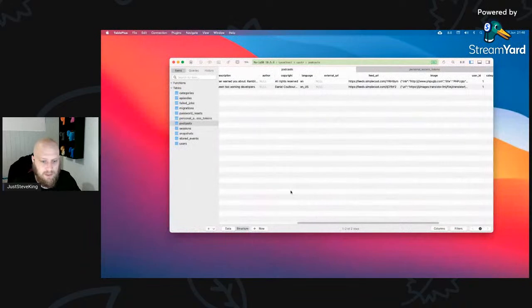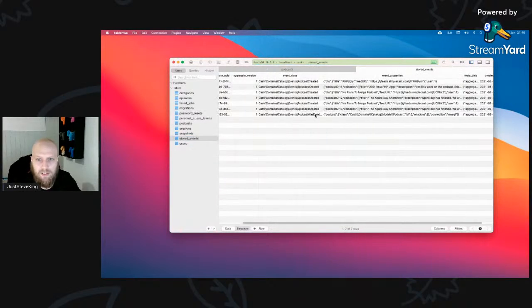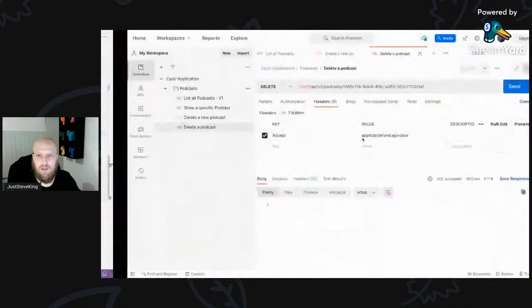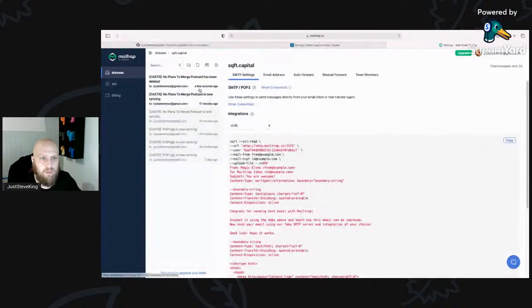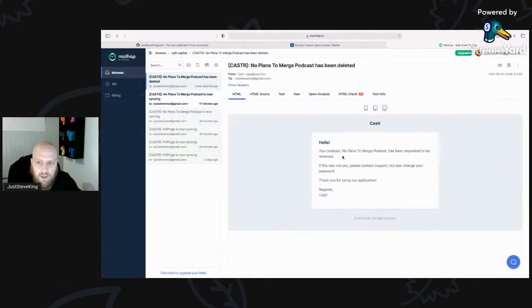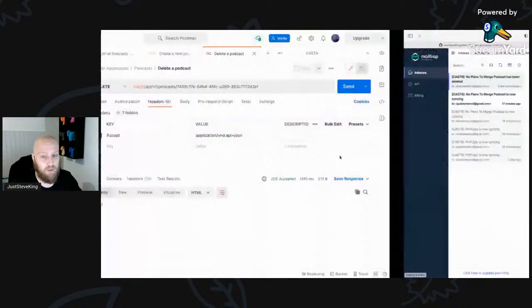We should now see a deleted app. Yep. Stored events. Podcast was deleted. And we should have received an email informing us it's been deleted. All easy, all stored, and what we can do is, you can roll these things back. You're just keeping a track of all of these things, nice and easy, nice and straightforward. Nothing too tricky.